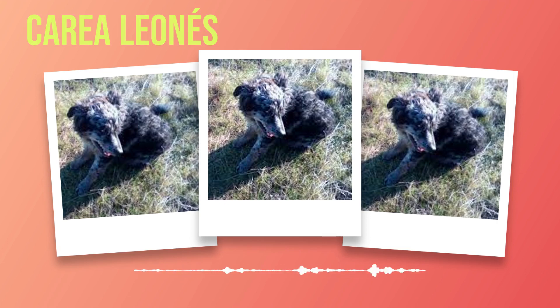Chapter 10: Conclusion. As we reach the conclusion of this book, it is important to summarize the key points we have discussed about the Correa Leones dog breed. Throughout this journey, we have explored the rich history, unique characteristics, and suitability of this remarkable breed for potential owners. The Correa Leones is a herding dog that originated in the Leon region of Spain. With its origins dating back centuries, it has been an integral part of the rural communities in this area. These dogs were primarily bred for their exceptional herding abilities and their close bond with their human companions. One of the most notable features of this breed is its intelligence, allowing them to quickly learn and understand commands and make decisions independently.